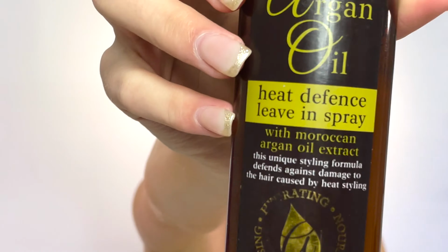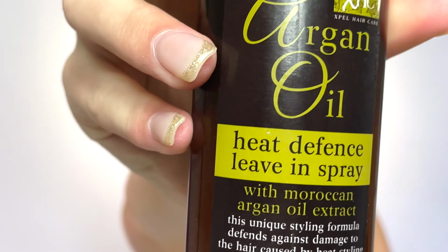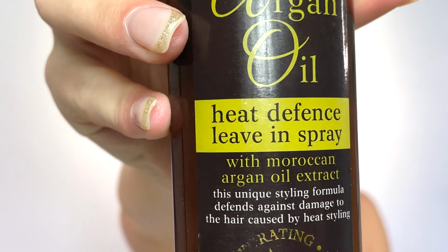I'm gonna be using heat today. I need some heat protectant. This is an argan oil heat defense spray. It's a leave-in spray. It has Moroccan oil and argan oil in it. I actually got this from Poundland a few years ago. Not the same bottle, obviously. It says used on towel dried hair. My hair is like, I would say 50% dry right now. It still has a lot of moisture on it, so perfect time to be using this. And I'm just gonna spray this all throughout the hair.